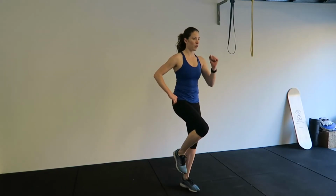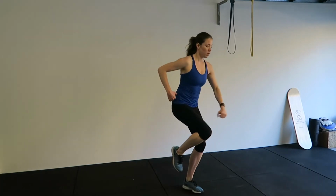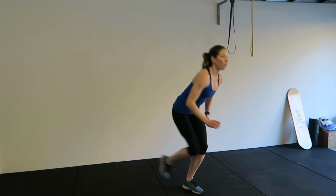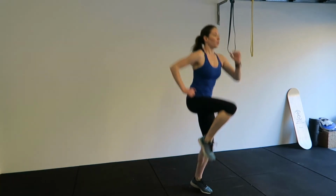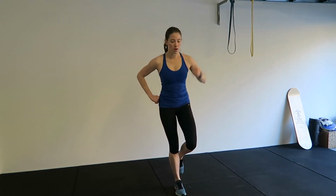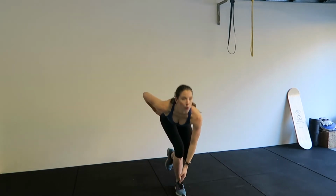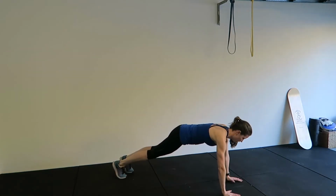Balance training, your fourth workout. First up here, you've got a single leg deadlift with a jump. Keeping your core on, reaching for the floor and stretching the leg out behind as you go. Make sure you do that on both legs. Next up is the one-legged squat reach. Same goes here. Make sure you do it on both sides. Try to keep a neutral spine and bending through the grounded knee here.